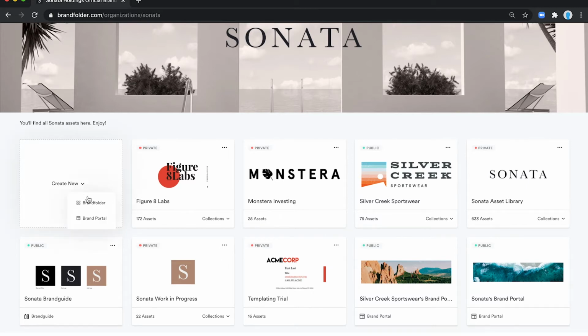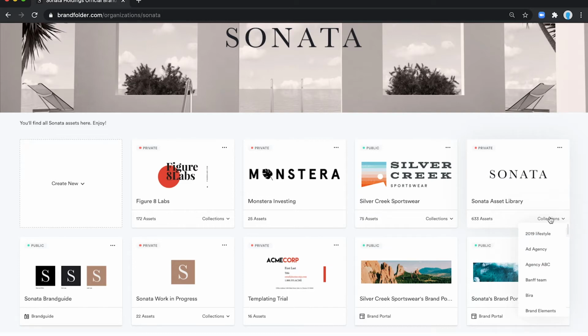However, each brand folder is its own permissible object. So you can add specific users just at the brand folder level. And when they log in, that's all they see. Multiple brand folders are often used for multi-brand environments, or other common use cases are having a work in progress brand folder that is going through work in progress asset content with our Adobe Creative Cloud connector that eventually gets moved into a general brand folder that's available for more downstream users.